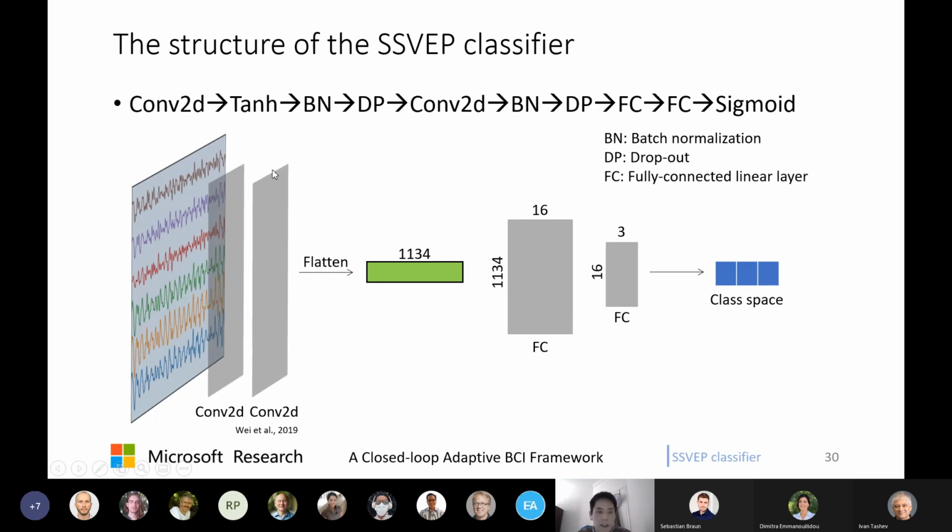After the features were extracted, they were flattened into a single dimension, connected with a fully connected linear layer, and finally projected into the class space, which is the dimension of 3, because we were using a 3-way classifier.